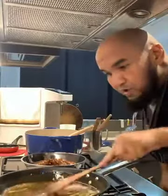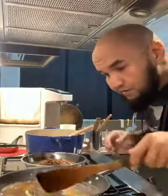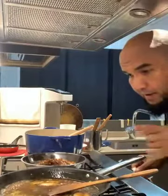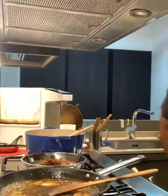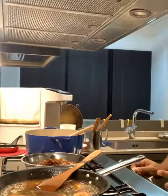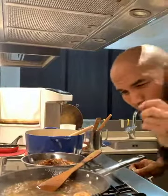And why I use potato starch? Potato starch is much more shinier than cornstarch. If you see, you put cornstarch, it'll be cloudy. Now it's very, very shiny, babe. Beautiful. So now the final part is, okay, so the heat is now quite low, low to medium.